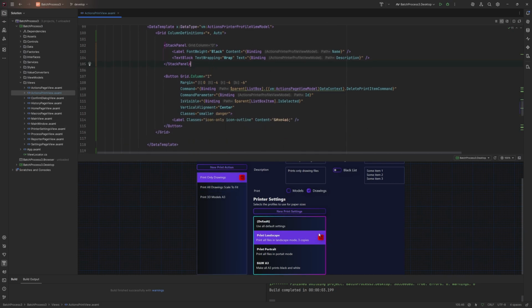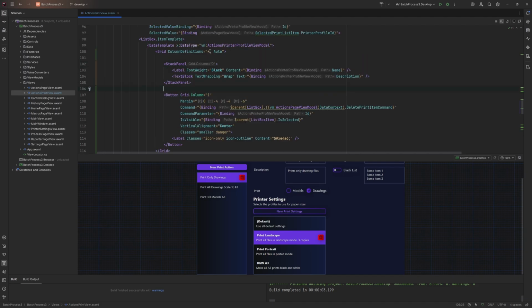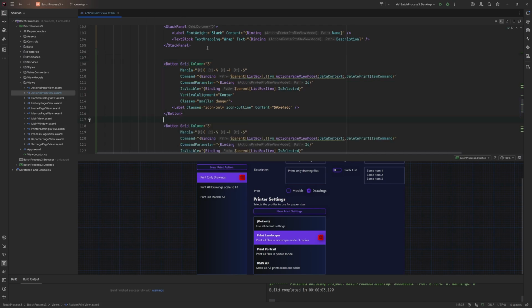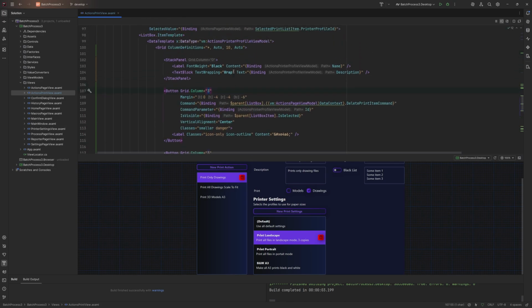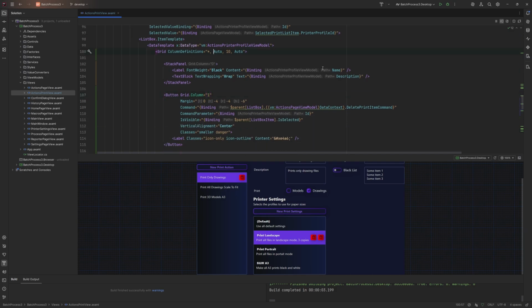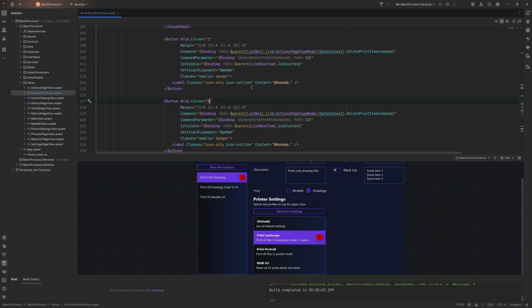But we also want a second button. We want an edit button. So for that, we will need a change in the grid. We'll need 3 columns. Or I'll do 4, so what we'll do is an auto, a 10, and an auto to give it some spacing. We'll move the delete button to the last one, so 0, 1, 2, 3. We'll copy the button, paste it above, and this one will be 0, 1. In fact, we'll want another space in there, so that will be 2 and 4.